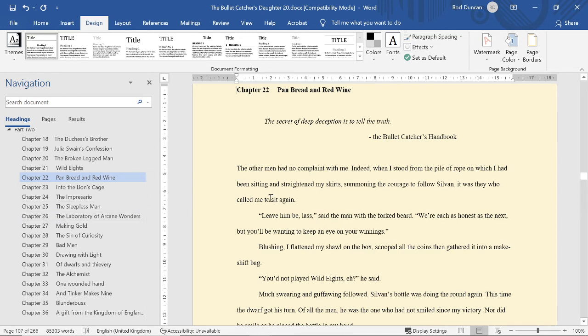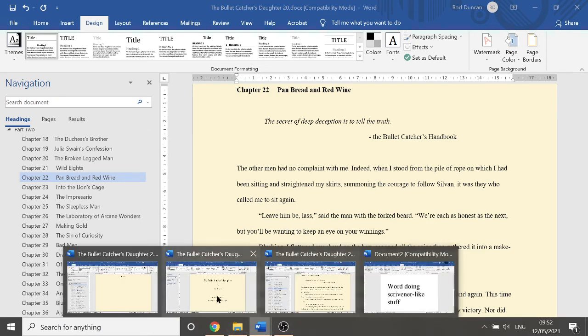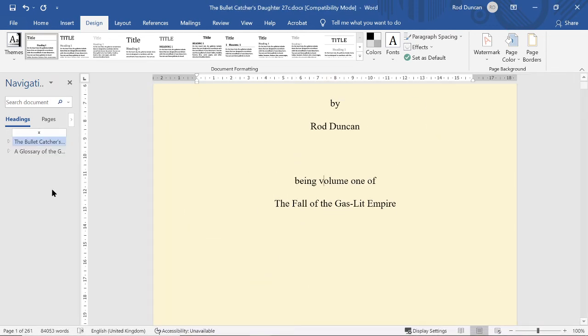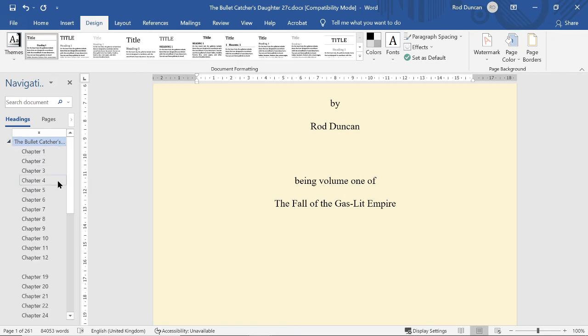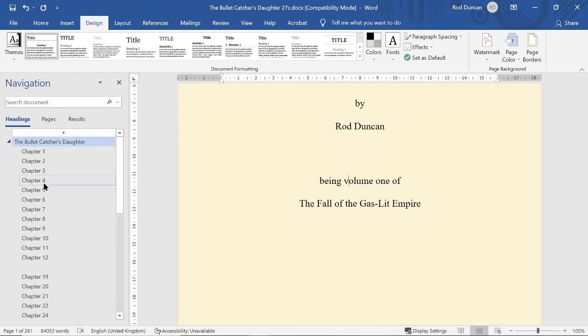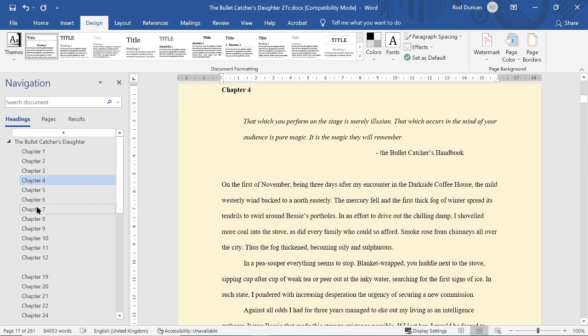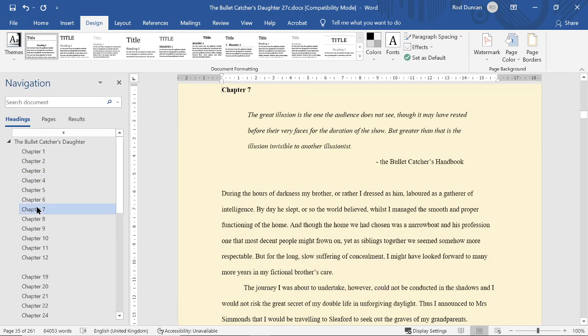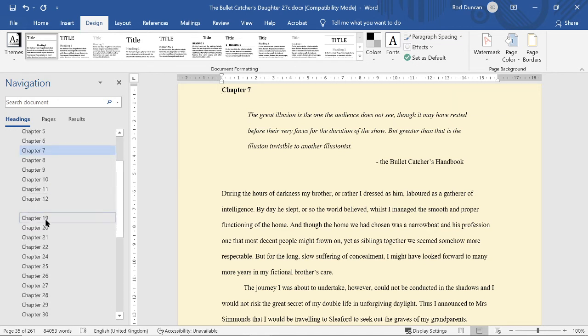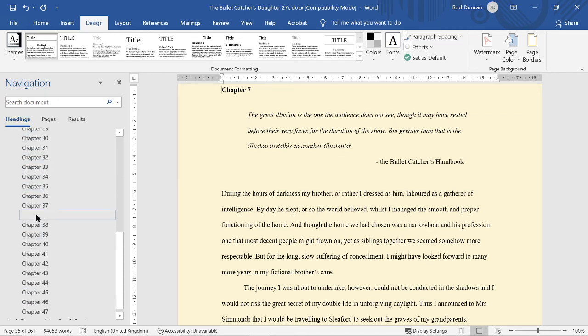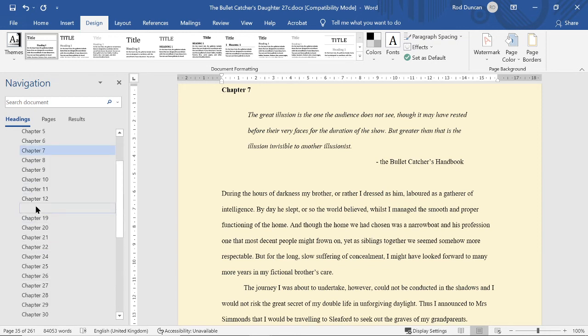So what I will do eventually, and here for this I'm just going to go to the final version that I've got for you to see, is I will strip out all the chapter names. So they are just simply given numbers as they will appear in the final book, because by this stage I'm getting it ready to send off, and I'm stripping out all that kind of stuff. And also in this case I've stripped out all the parts. I happen to have left a little gap so that I can at least see by eye where the various parts are, but I've decided not to put those into the final book either.